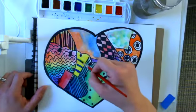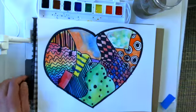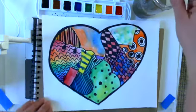Okay, artists, I have painted inside my entire heart, and if I wanted to, I could paint the background too. It's totally up to you.